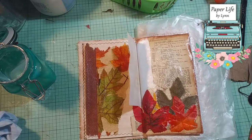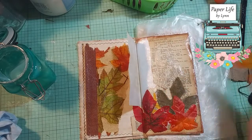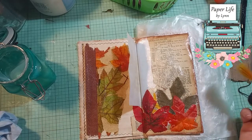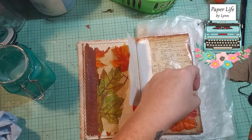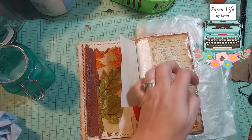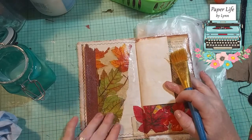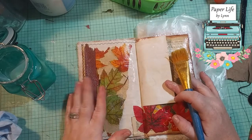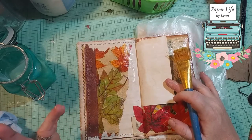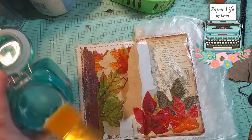Alright guys, you know how they say less is more? Obviously that is not a concept that I understand because I added another leaf on this page. Same thing, it was just these little fabric ones. The Modge Podge still isn't completely dry, but it's dry enough that I can continue. I'm going to go ahead and put the clear gesso on this side, at least on this page for right now, so that I can potentially do something.